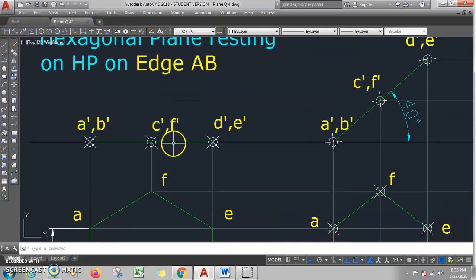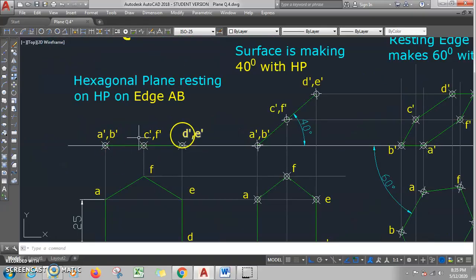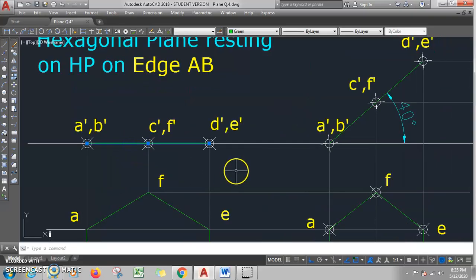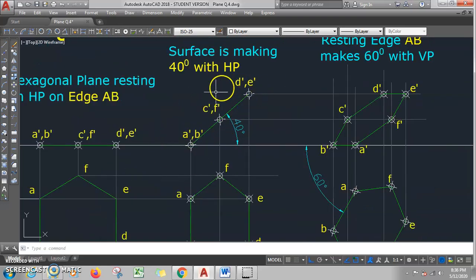So what we will do is copy this line view along with the intersection points. Purposefully here, we have to place points like this at the intersection. We have already placed points at the intersection. So we will copy this line and place it here. Then this line has to be rotated by an angle equal to 40°, along with its points. Whenever you are rotate the line, make sure that you rotate the line along with its points. When we rotate the line like this, this will be your step.